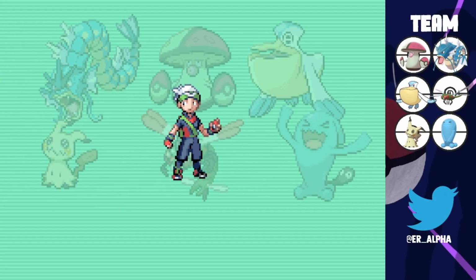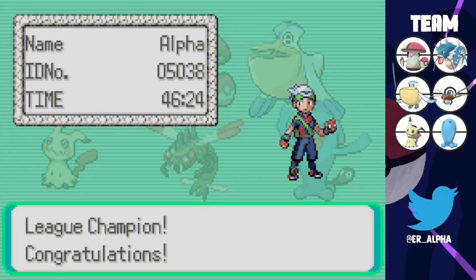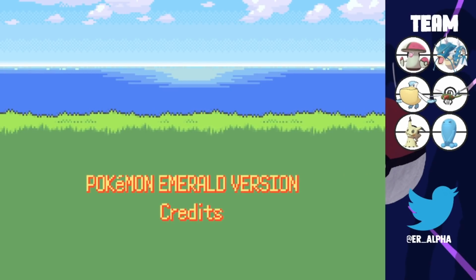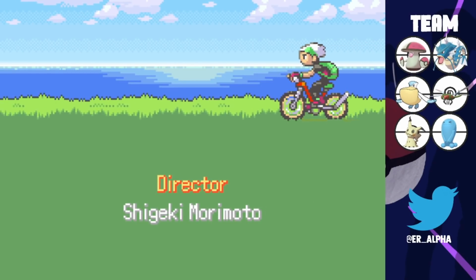Jessie and James have a really, really good team. We even used one of their main Pokemon, which is a Wobbuffet. So I'm actually proud of myself for this challenge. Anyways, that is the end of the challenge. We end up beating it.